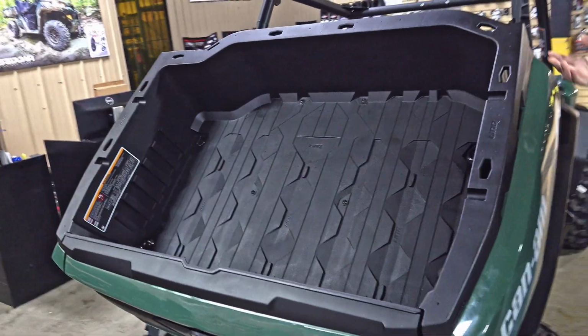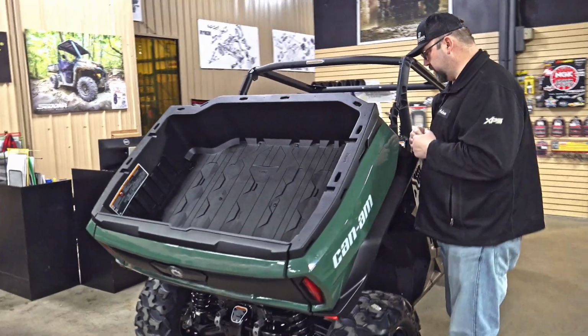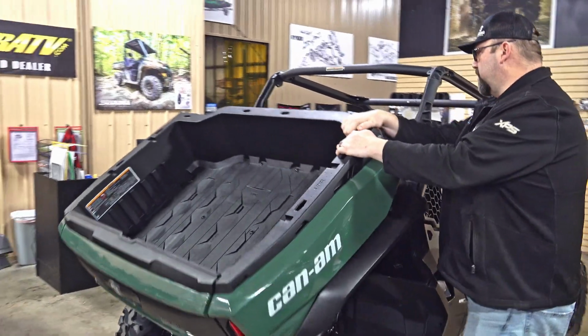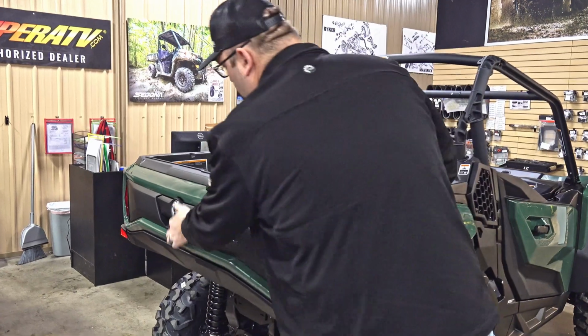Maverick Sport is not a bad machine. Just for me and what I want to do, this is a really good setup. We'll shut it down here. I'll show you another cool feature about the bed.